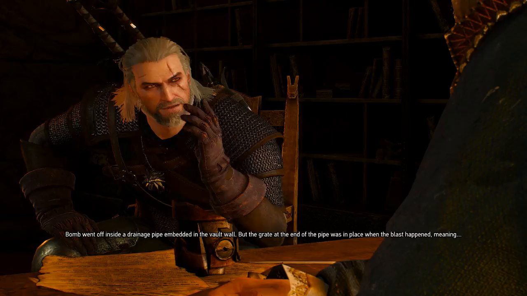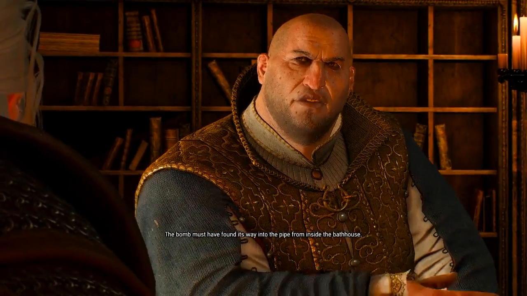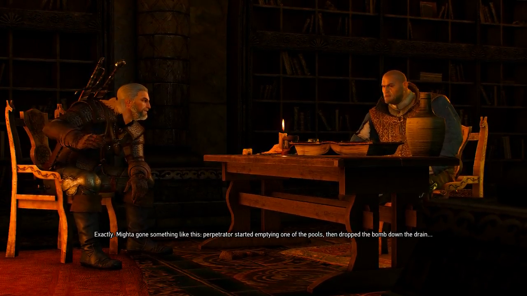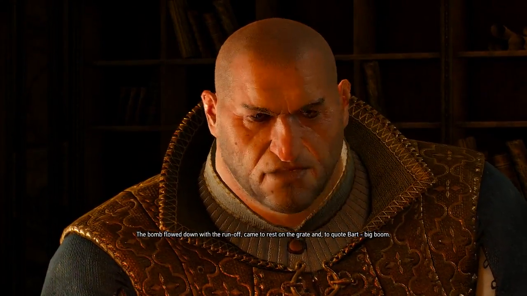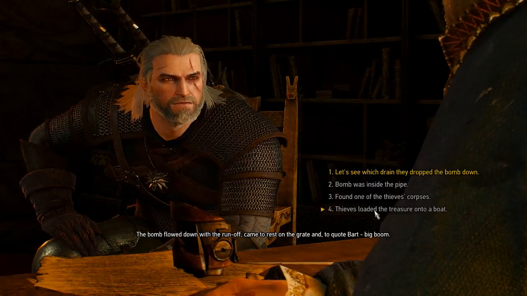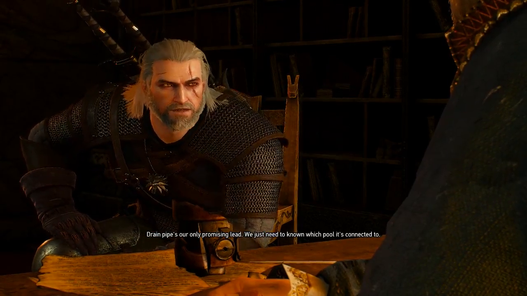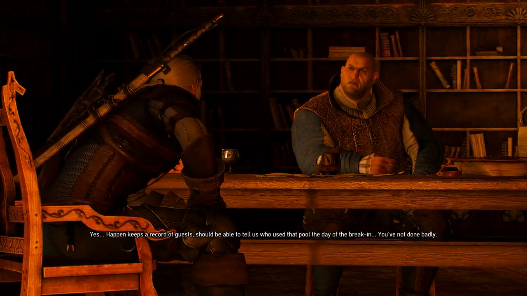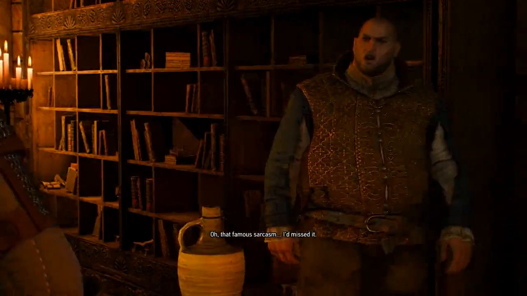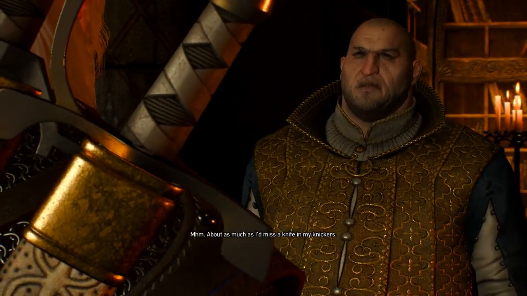Bomb went off inside a drainage pipe embedded in the vault wall. But the grate at the end of the pipe was in place when the blast happened, meaning the bomb must have found its way into the pipe from inside the bathhouse. Exactly. Might have gone something like this. Perpetrator started emptying one of the pools, then dropped the bomb down the drain. The bomb flowed down with the runoff, came to rest on the grate, and, to quote Bart, big boom. Big bada boom. Let's see which drain they dropped the bomb down. Drain pipes are the only promising lead. We just need to know which pool it's connected to. Yes. Happen keeps a record of guests. Should be able to tell us who used that pool the day of the break-in. You've not done badly. Feel honored to be acknowledged. Oh, that famous sarcasm. I missed it. Really? About as much as I'd miss a knife in my knickers.